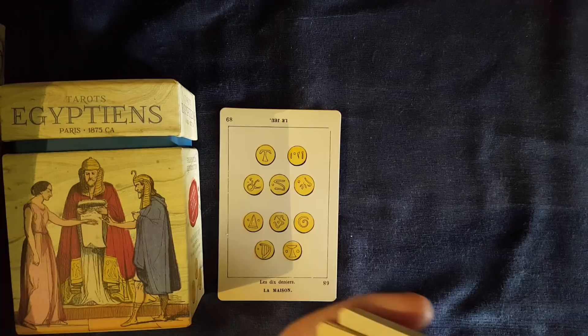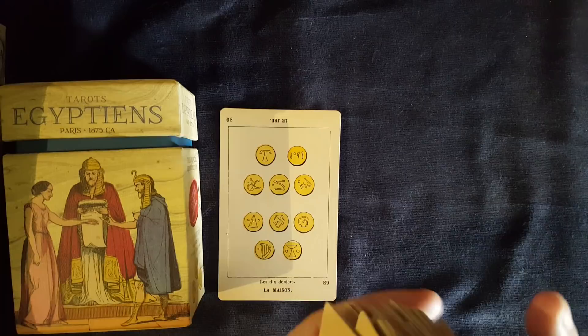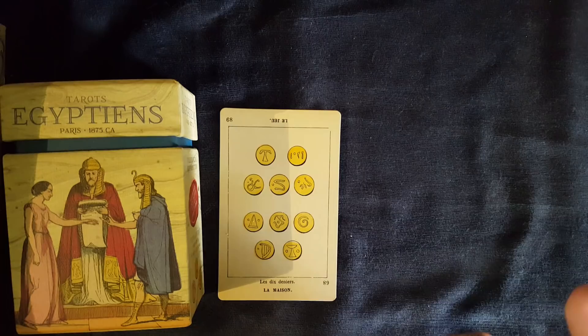There you have it — this is the Tarot of the Egyptians. A very nice little fortune-telling type of Etteilla deck. Very interesting. This is definitely going to be an important deck if you are into tarot studies and research into historical occult tarots. Now I'm off to buy the other Etteilla decks because I don't have those. I hope y'all enjoyed — snag your copy soon because these are limited edition. I'm going to try not to shuffle them. Hope y'all enjoyed and I will see you all — bye everyone!